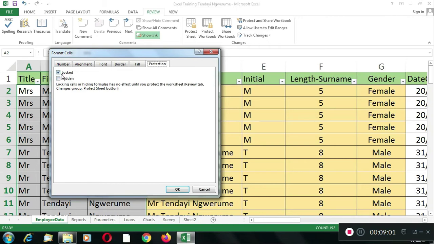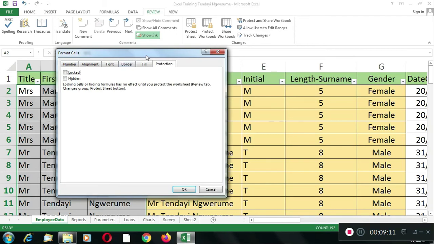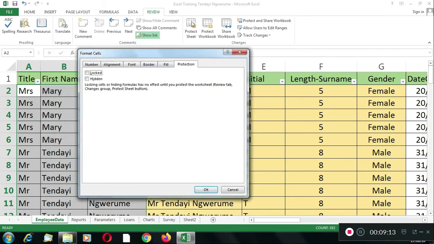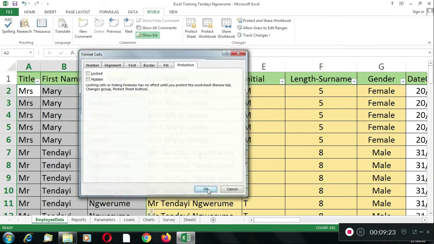So by default, as I said, all the fields are locked. So what we do is we unlock these fields that we have selected, meaning that when we now set on the protection, these fields that are highlighted will be unlocked and can be changed by the user. So we unlock these ones and we say OK.